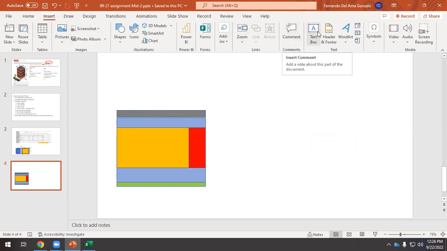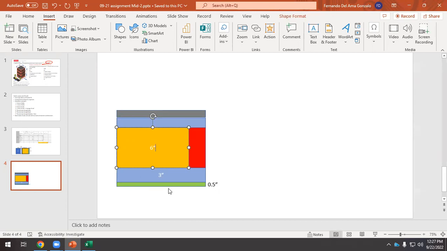So now I have to include the dimensions. So text. This is a 3 inch air cavity. This is 0.5, the first gypsum board. 0.5 inches. Now this is 6 inches.